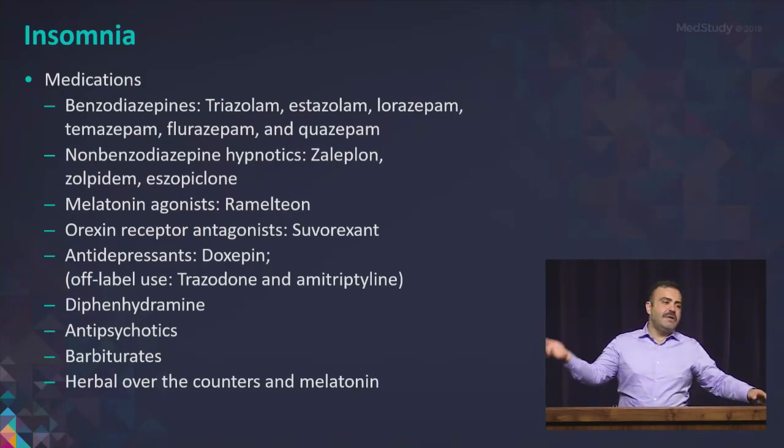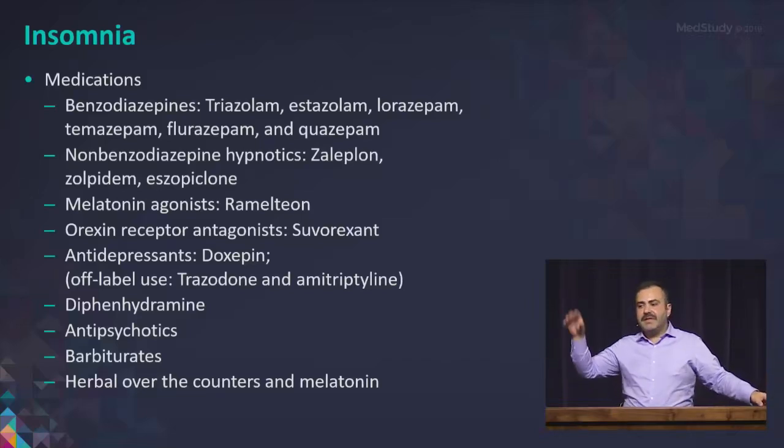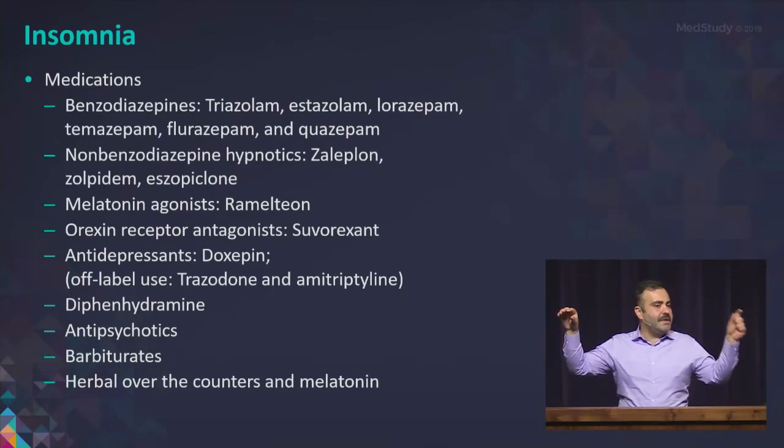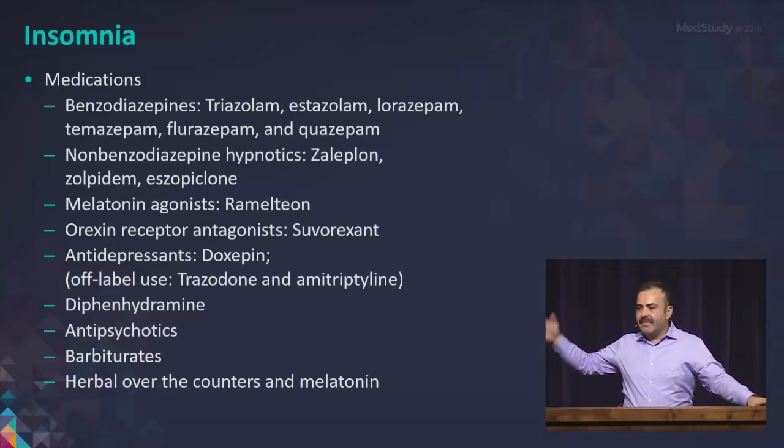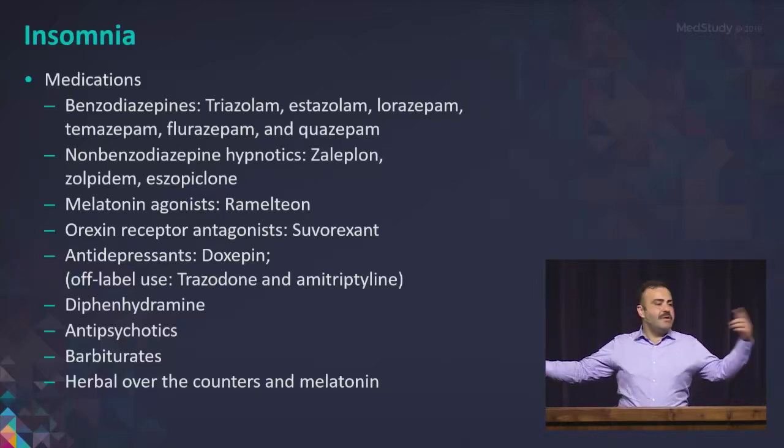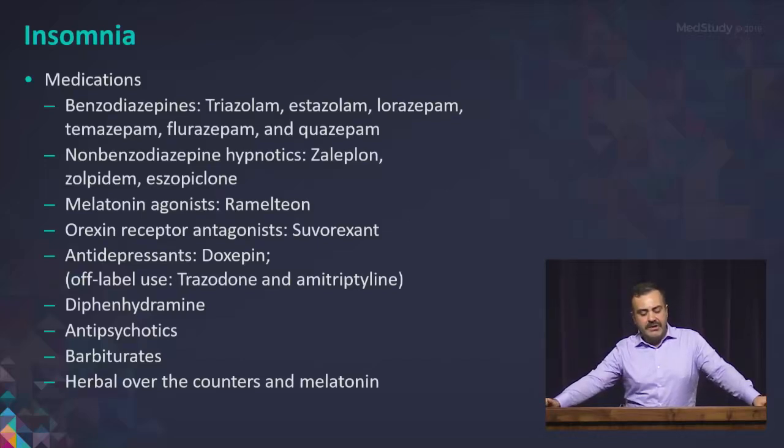The key point is to remember, if your patient is having a hard time falling asleep, you want to use a short-acting medication. Versus if your patient is having a hard time staying asleep, you want to use a longer half-life medication. And also talk to your patient about how it affects their life.